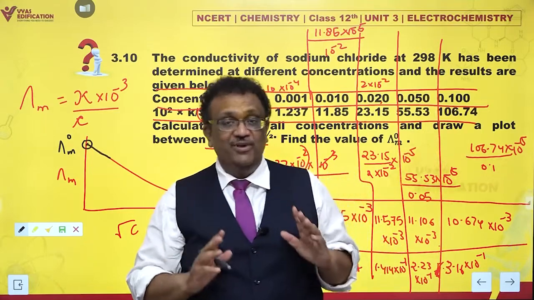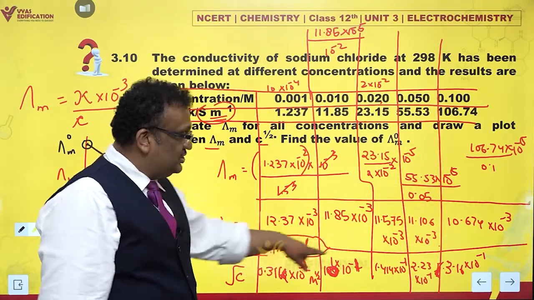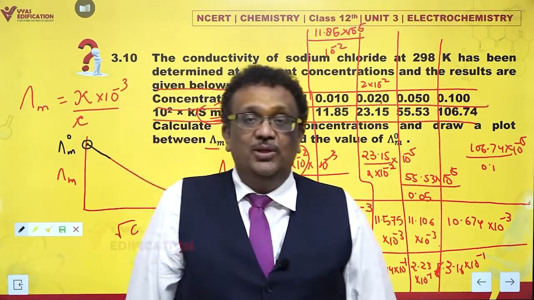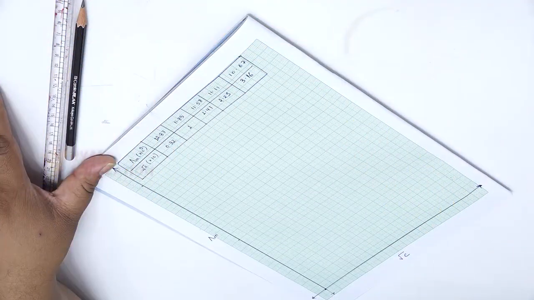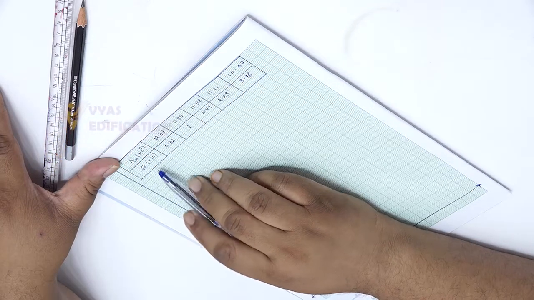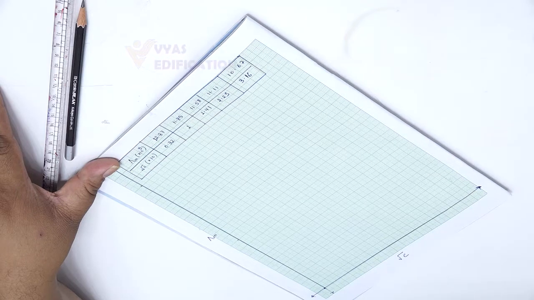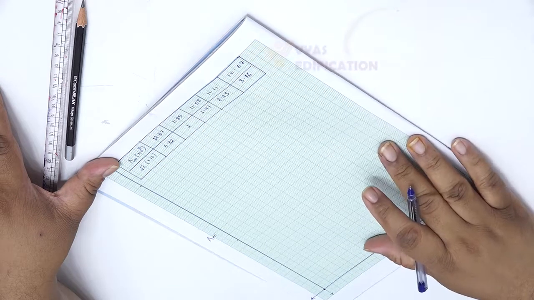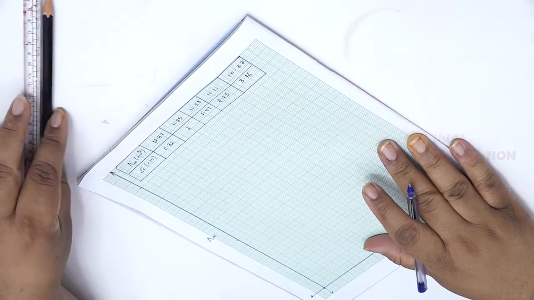So one portion we have done, we have calculated all the lambda m's, root C, we have all data points, and the next step lies in actually plotting a proper graph. Let's do that. Now students, we have to plot lambda m versus root C. I'm going to use this opportunity to tell you some very beautiful facts about graph plotting also. It is not just this question. I'll be telling you in general a lot of ideas about how exactly to plot a good graph.